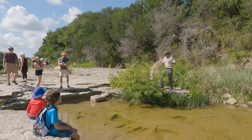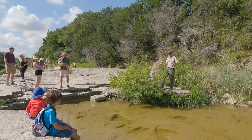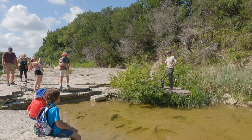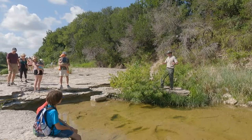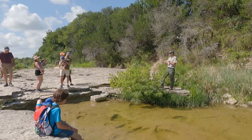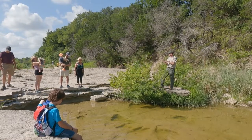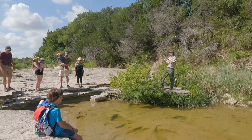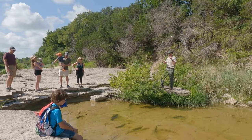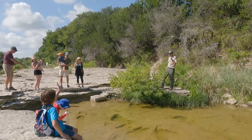And then once you find a track, get in there with your hands and really feel around, because sediment likes to accumulate in there, and there's so much detail in these tracks that is covered up by the sediment that our eyes can't see, but our hands can see when we get down in there. These are world-class tracks. You can feel the curvature of the animal's foot, you can feel the foot pads, you can feel where the claw came out of the foot. All sorts of detail that your hands can see, but your eyes just can't.